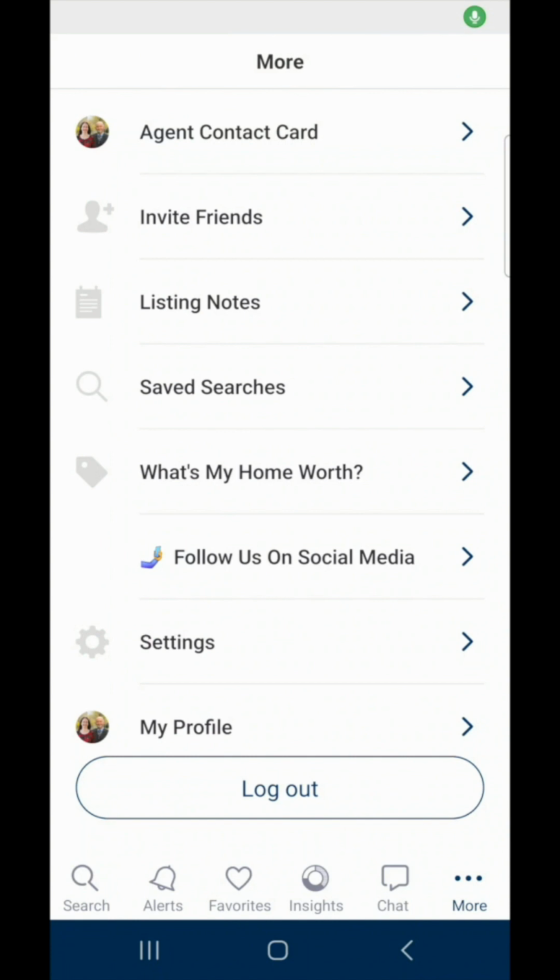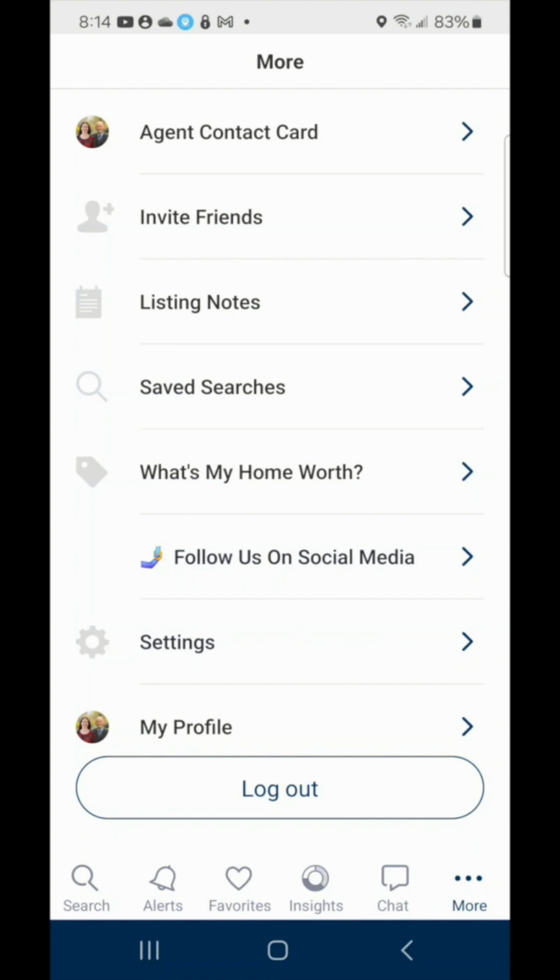Actually, before I end, I did want to show you a few more things. So if you look at the very bottom of my screen, you see a bunch of different buttons there. I'm going to show you the favorites button first. So it's a heart-shaped icon. And what I can do with that is mark some of the matches as my favorites so that I can easily go back to them. And also so that my real estate agent can see what I've favored.